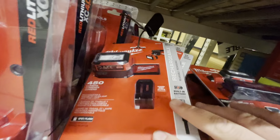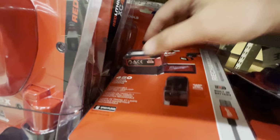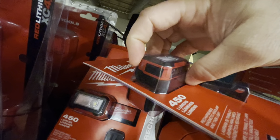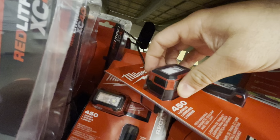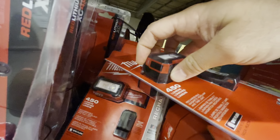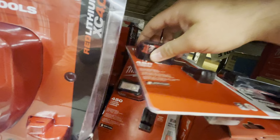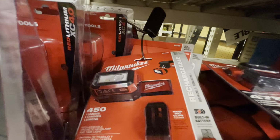I guess I have yet to even run this down into the amber color, because on the side where you charge it, you've got the little light similar to the flashlight, and it'll illuminate amber or green to let you know, and then red if it's dead, of course. Amber when it's, I guess, 50% or lower in power, and then green when you've got enough juice in it. But I can't recommend this light enough.